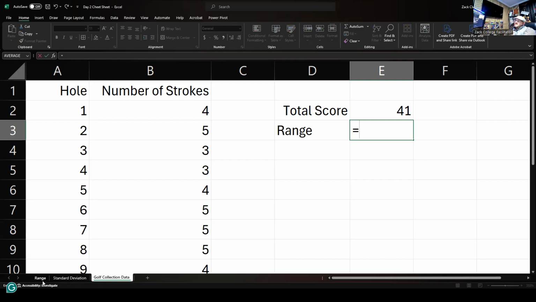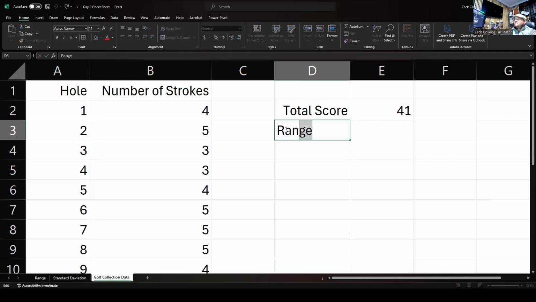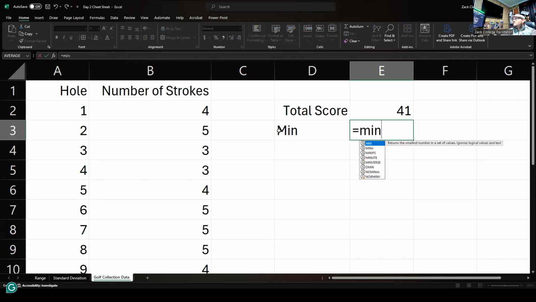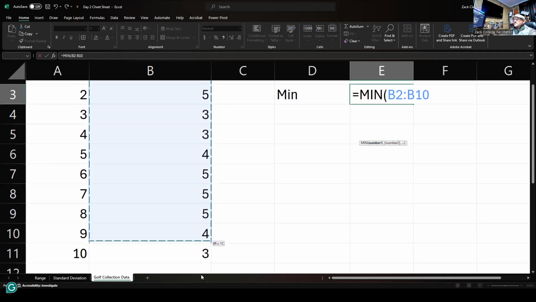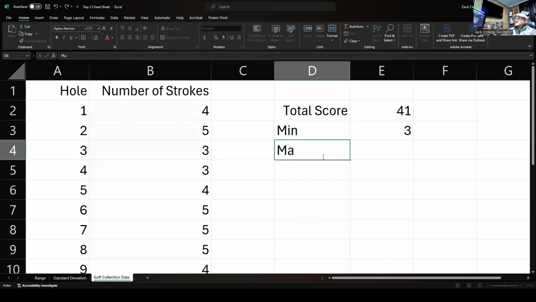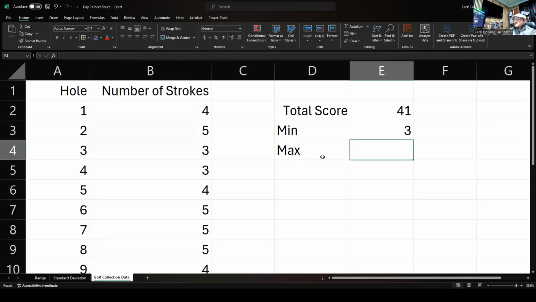Highest minus lowest. So we calculate the minimum value, we have that minimum variable, and I also have my maximum.